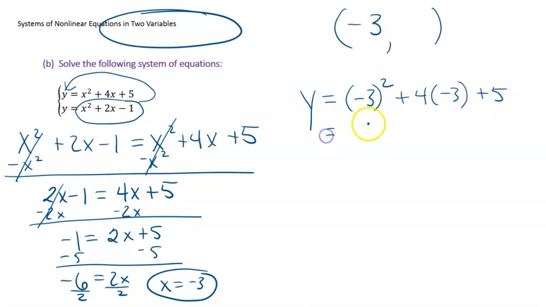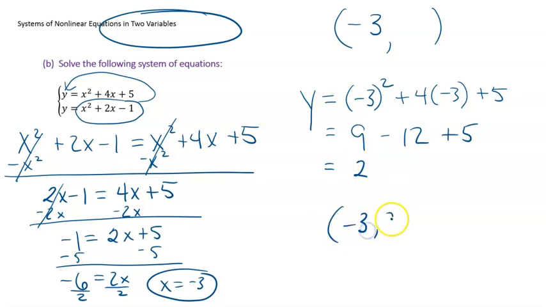So if you're thinking that's negative 9, negative 3 squared is positive 9. Calculator, you must enter those parentheses also if you're calculator dependent. 4 times negative 3 is negative 12 plus 5. I'm working this guy left to right. 9 subtract 12 is negative 3 plus 5 is 2. So my y value is 2. So my answer to this, in other words, these two parabolas intersect each other at one point. Negative 3, 2. And that's it.